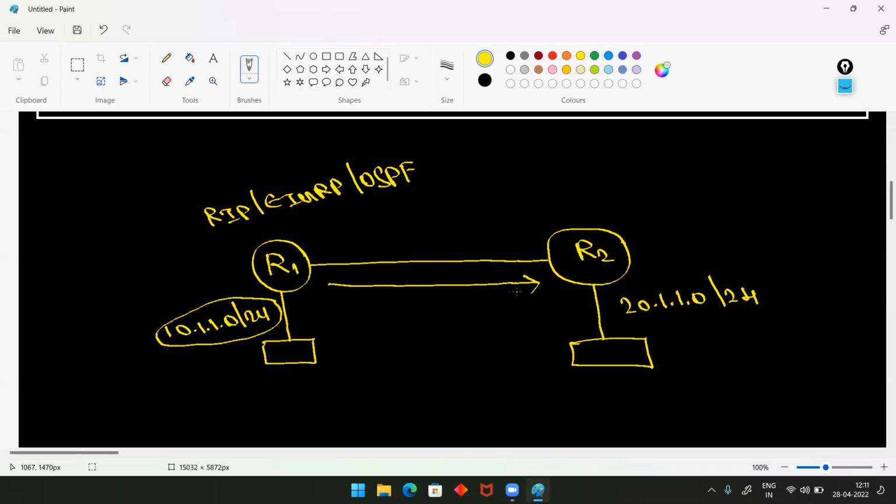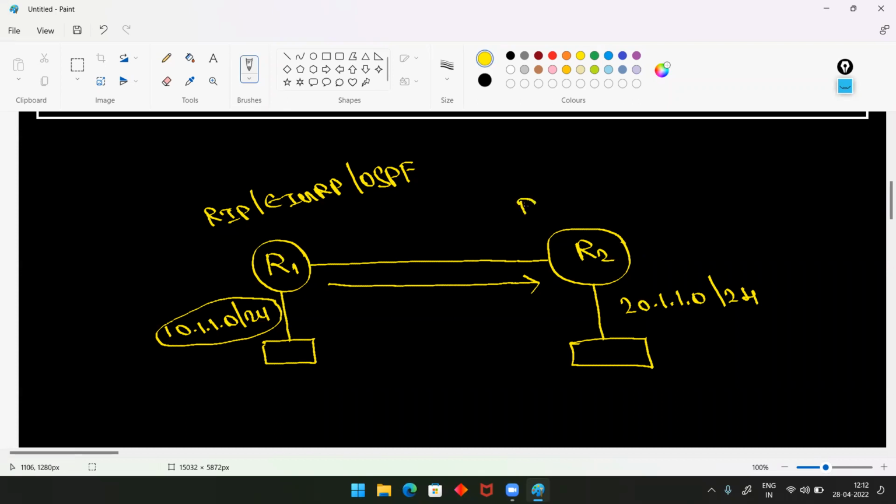Am I right? Yes, sir. What is the routing protocol's main purpose? To share the network information to the neighbor router.